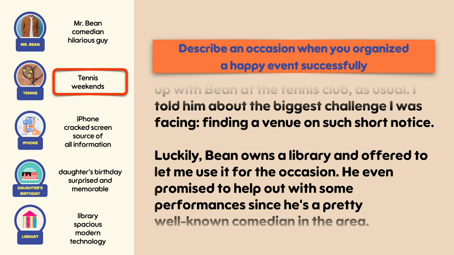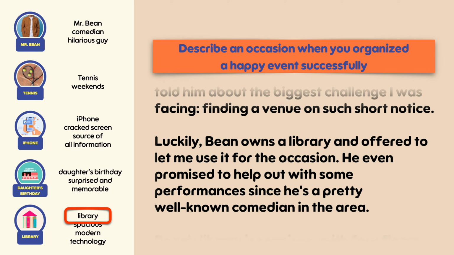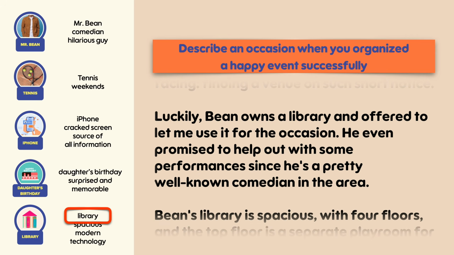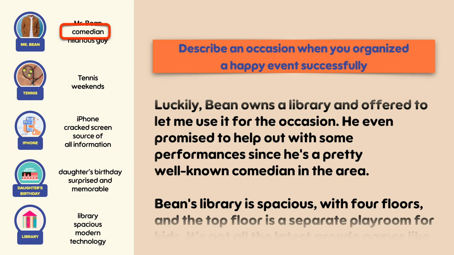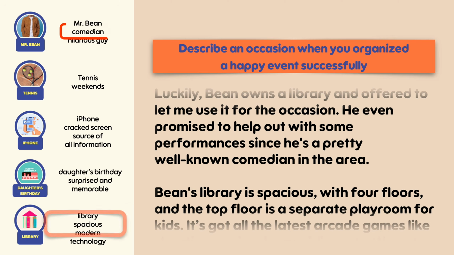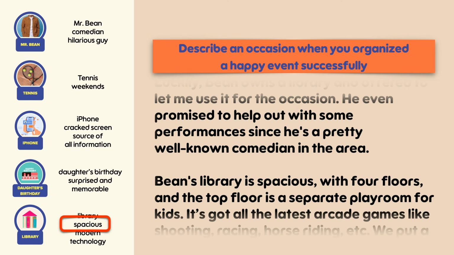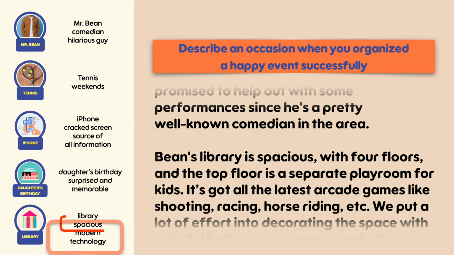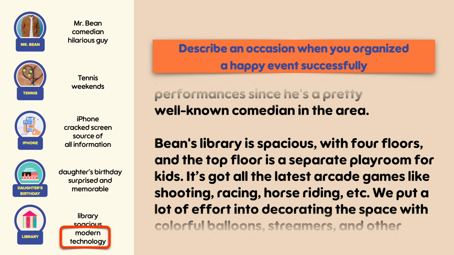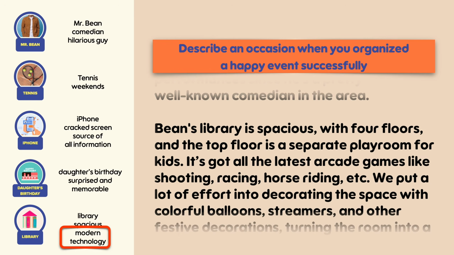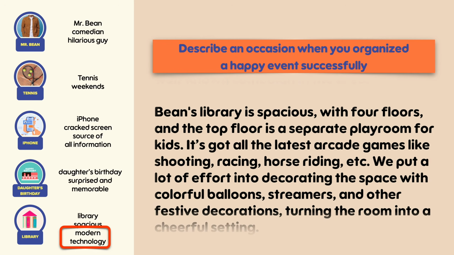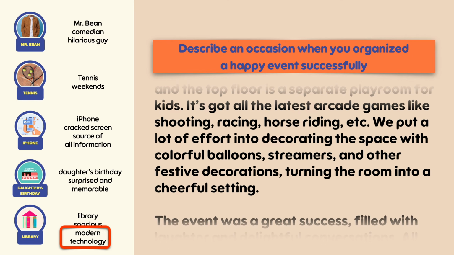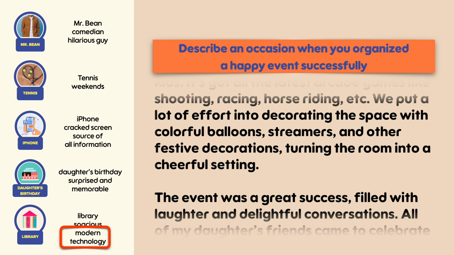Luckily, Bean owns a library and offered to let me use it for the occasion. He even promised to help out with some performances, since he's a pretty well-known comedian in the area. Bean's library is spacious, with 4 floors, and the top floor is a separate playroom for kids. It's got all the latest arcade games like shooting, racing, horse riding, etc. We put a lot of effort into decorating the space with colorful balloons, streamers, and other festive decorations, turning the room into a cheerful setting.